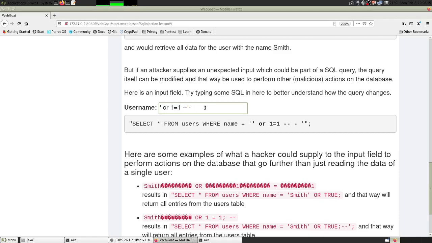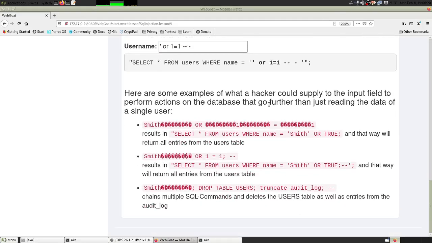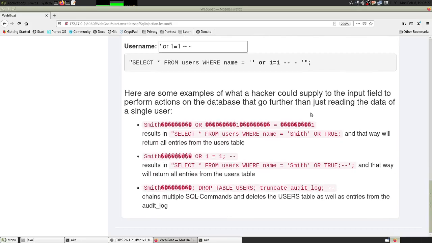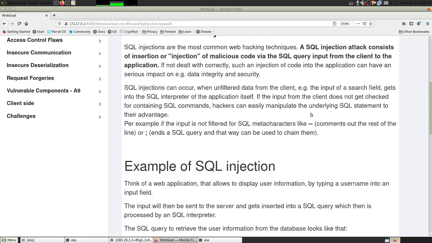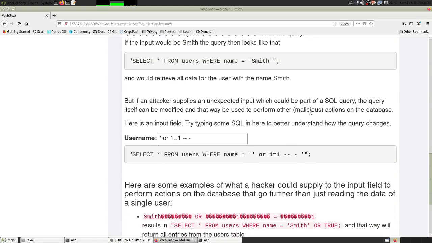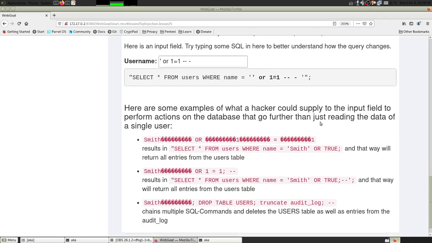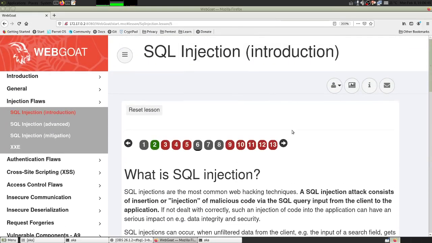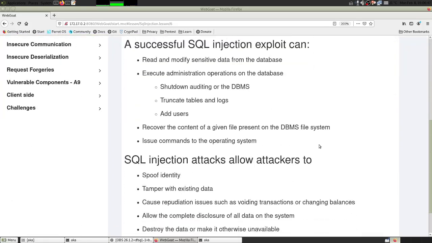So this is the simplest form of SQL injection that you will ever see, and this is the concept of how SQL injection works. There are various kinds of SQL injections that we will talk about in coming videos, but I quickly wanted to show you how SQL injection works, and in my opinion, this is the best way you can understand SQL injections, right? So now that we have done this, let's see SQL injections in action.